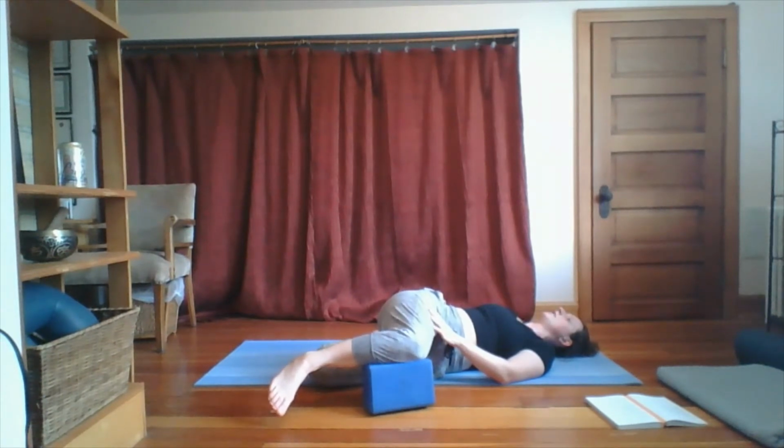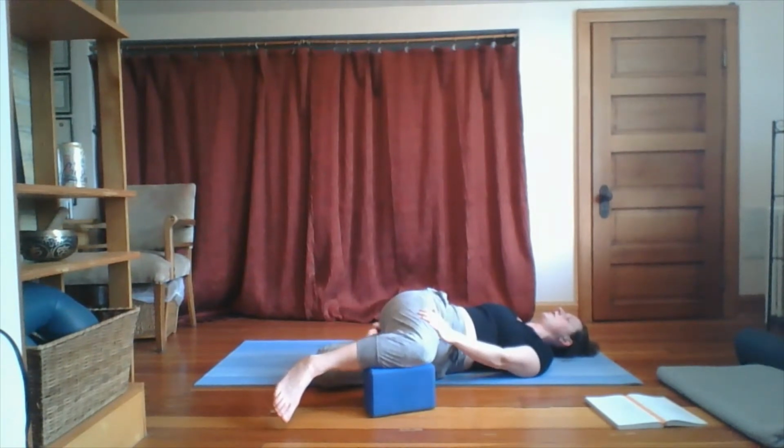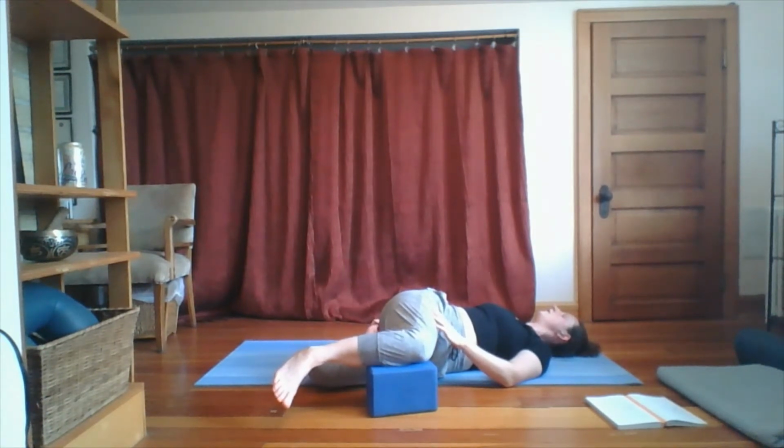Thinking about keeping a little bit of tuck in the tailbone, pulling the ribs in to avoid flaring out the lower back. Another variation here would be to extend the right leg and maybe grab the right toes or foot with the left hand, if that is accessible for you.